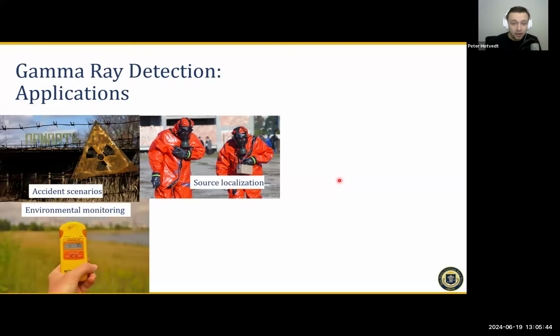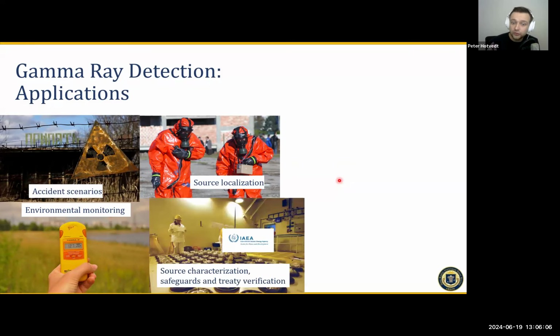where we find them, and at what energies they are. And similarly, we could do environmental monitoring with this. So, for example, maybe there's not a spill anywhere, but you want to measure the radon in your house. If your house has a basement, you want to be doing regular checks of radon levels to make sure that they're not too high. This is one of those ways that we can determine that with gamma ray detection.